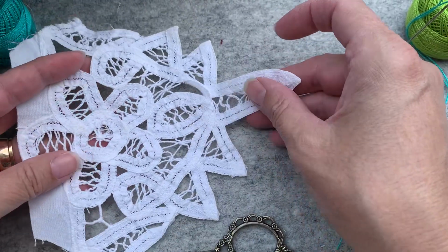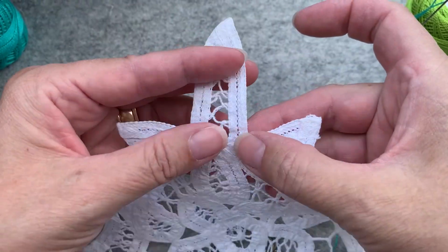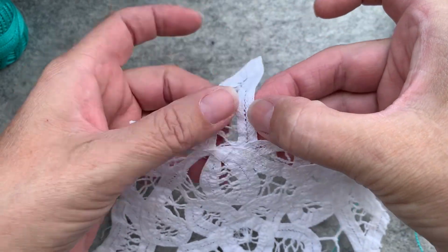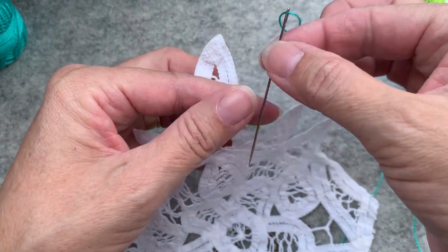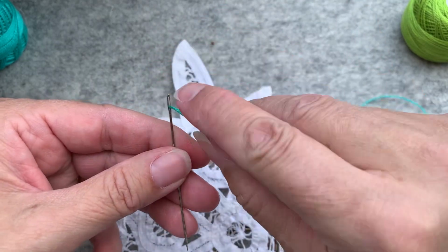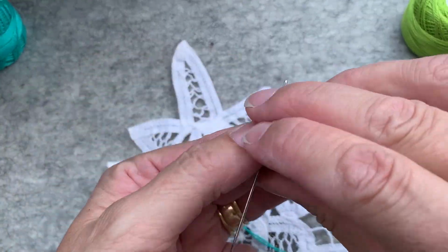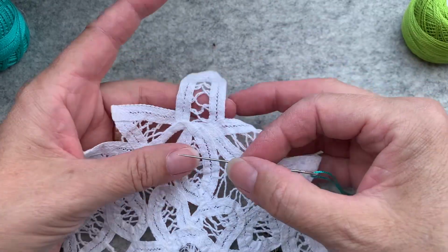Okay, so we are going to be working in the center of the Battenberg. I'm going to name this the perforated center. Because it is a thinner thread, I always use a milliner's needle because I like the length of it and I like the length of the eye. I can thread it easily. So I've threaded an arm's length of the turquoise color.